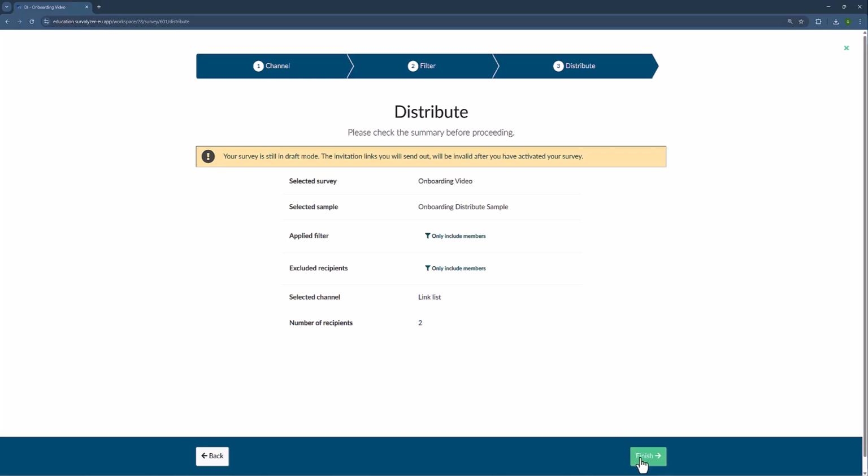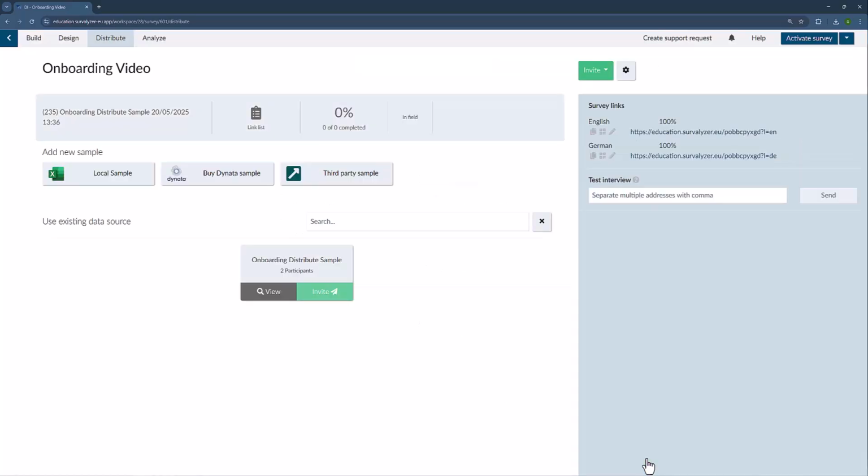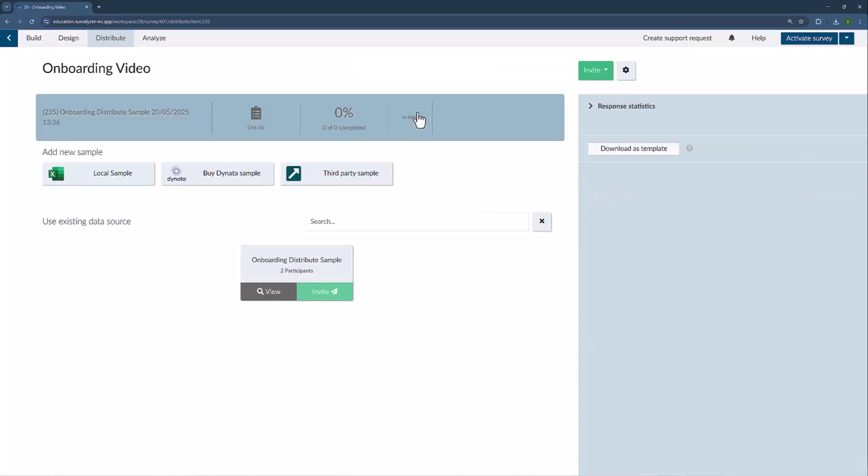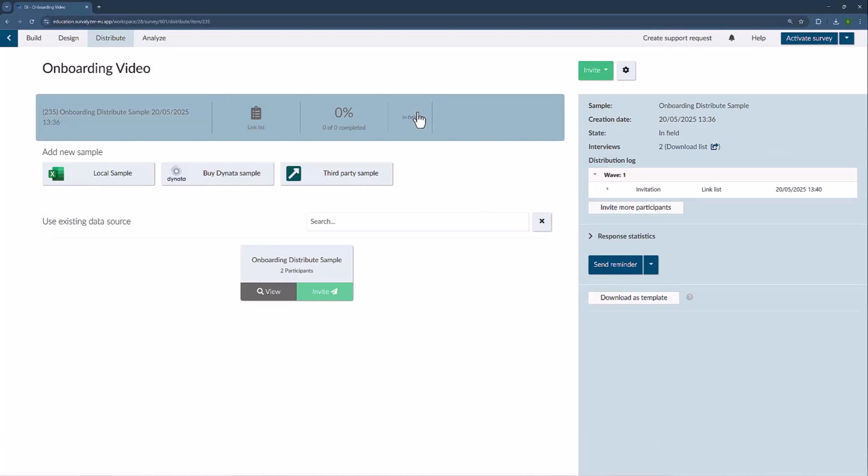So let's say everything is correct and press on finish. And now it will generate the links per person. And as you can see, it was super fast, it already created the link list, and it gives me some additional information. So now we see the sampling project, because whenever you start creating those invitations, as we did just now with the link list, we create a sampling project that we can select. And then we see on the sidebar all information for this sampling project.